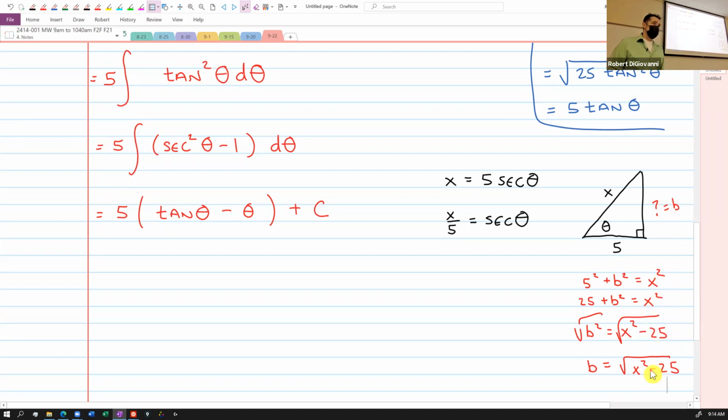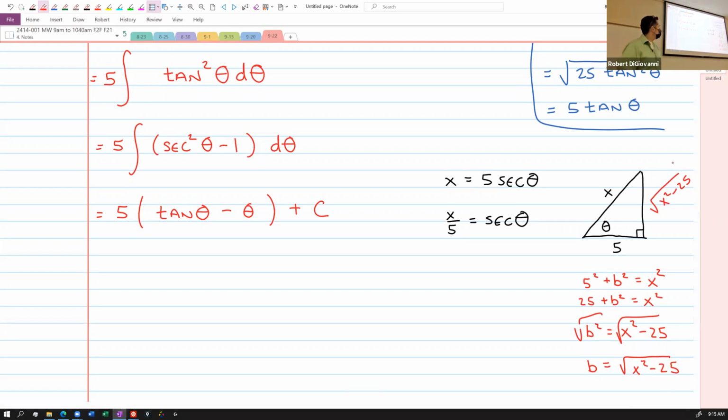Normally I don't show that step, because in pre-cal, if you have 2 sides of a right triangle, you should always be able to solve for the third side doing that. But I didn't show that last time, and so I just wanted to go back and try and remember what it's like to be a student. Sometimes you need to see those little things. So, okay, we good? Yes.